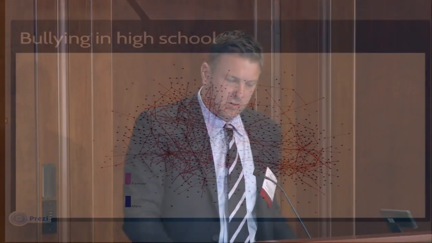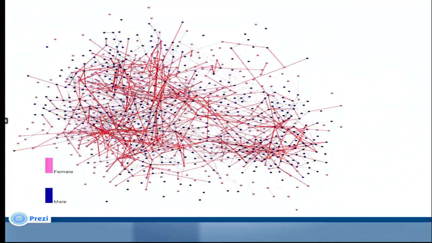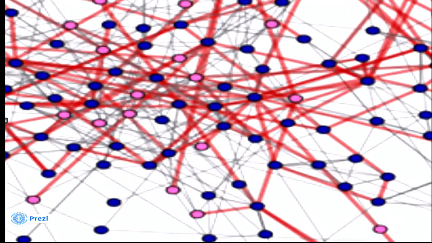Okay, here's another look that can show the relatively short social distances. The red ties here are bullying relationships, and the gray ones are friendships. Again, a lot of what you're seeing here, I can zoom in, are ties that are very close. A lot of these red ties are not stretching across the network. Not all of them, but many are at relatively short distances. A lot of this is going on, again, within friendship groups.